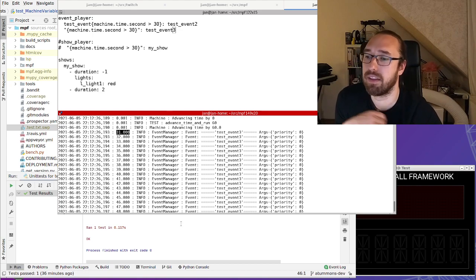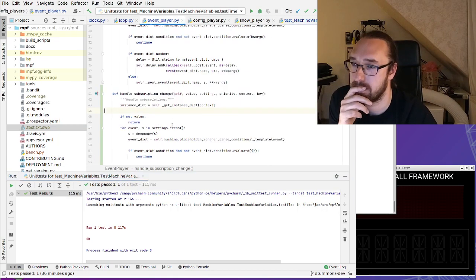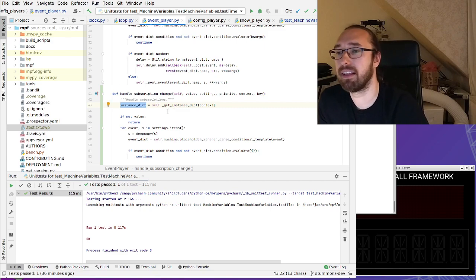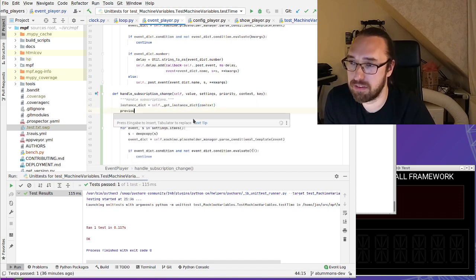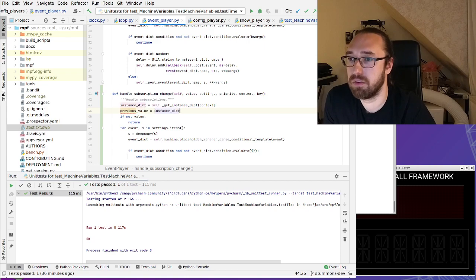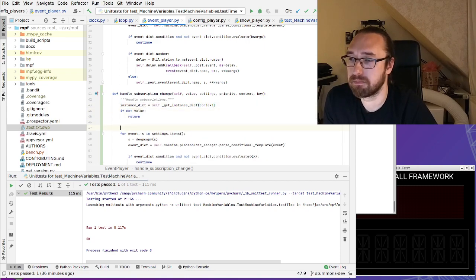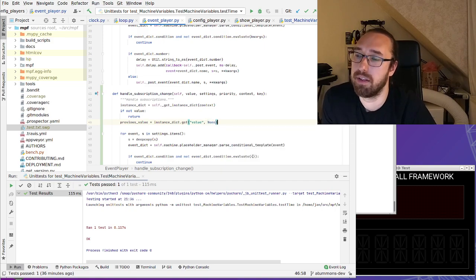For that we need a dictionary, and here we can get previous values equals dictionary get value, otherwise none.